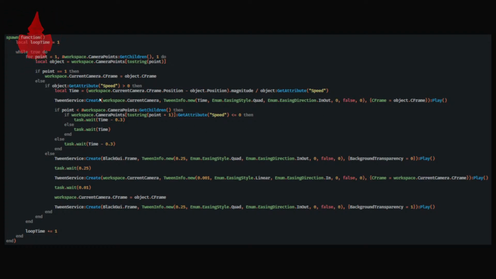I'm not a fan of people creating the tween and playing it all on one line, because a lot of the time you don't realize it's playing. But okay, so he's playing a tween. Another thought I'm having right now is he's got a lot of these task.waits, presumably to wait until the tween finishes. But I would recommend creating a variable for your tween, saying tween equals TweenService:Create, and then you can say tween:Play, and on the next line tween.Completed:Wait, so it actually yields until that tween has finished.